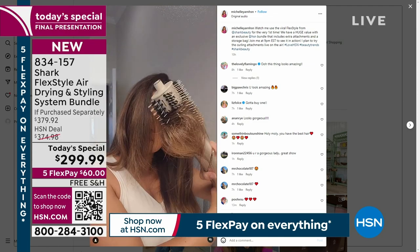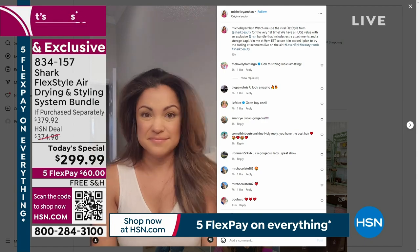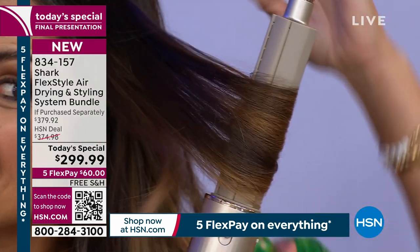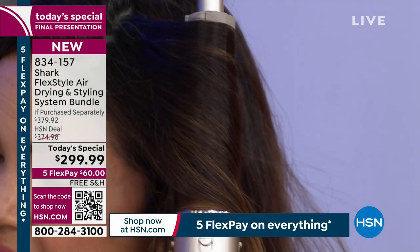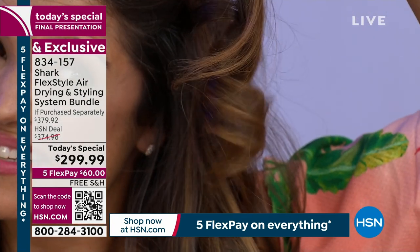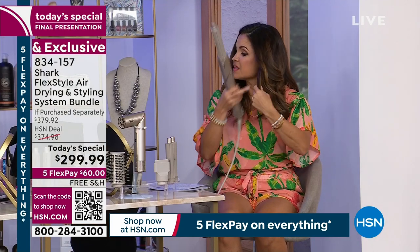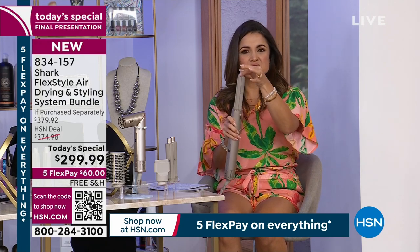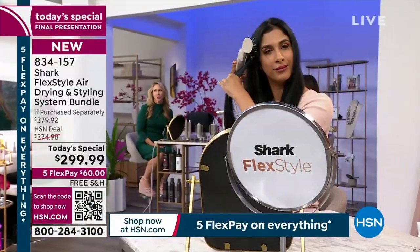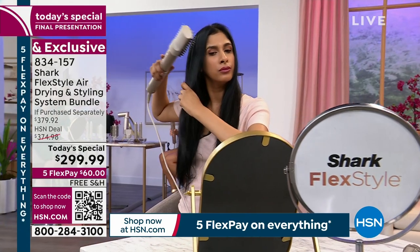It usually takes me 40 minutes — that's how powerful this is. It is going to save you so much time. And you're not going to be sweating while you're doing your hair or feel guilty about getting your hair fried. This was actually designed to prevent heat damage. It measures the temperature at a thousand times per second. It's giving you beautiful bounce and tight curls, but it's also preventing the Flex Style from getting hotter and hotter as you use it. You're going to be able to do your hair so quickly and get some smoothness, some shine, volume, and defrizz with the attachments.